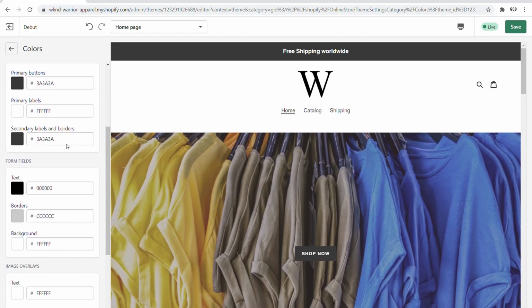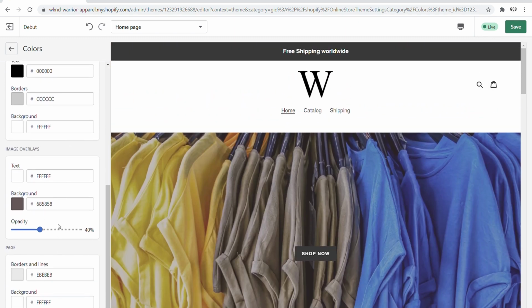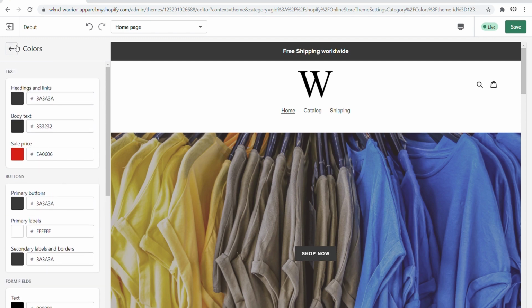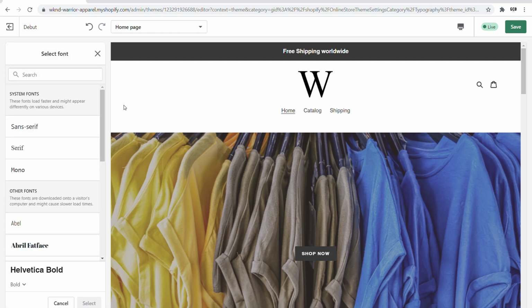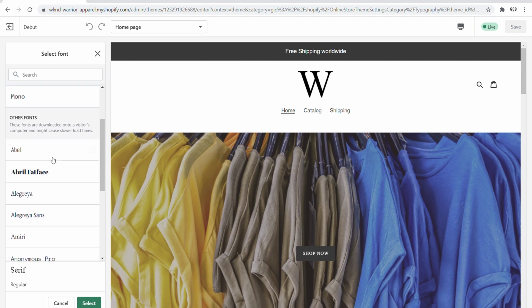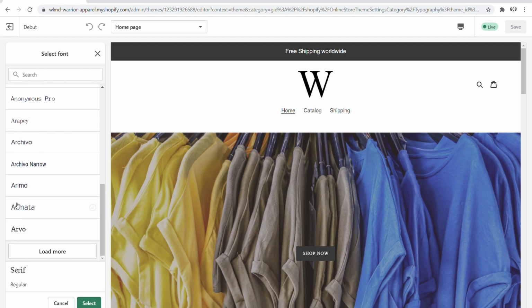we can change these things here. If you click on typography, you can change your font. And so on and so forth.